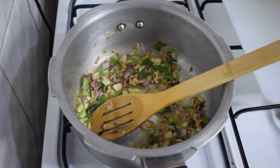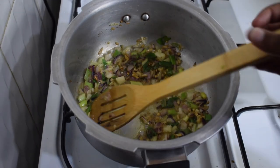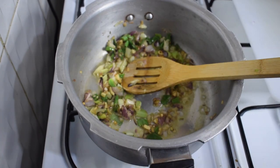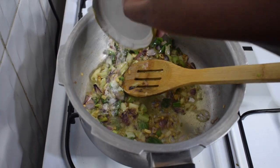At this point, I'm going to add a little bit of salt. Remember, we used the salted butter. So I'm going to add just a little bit.